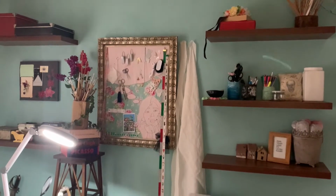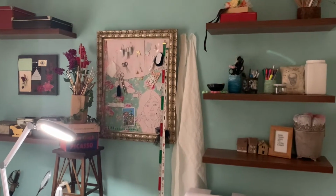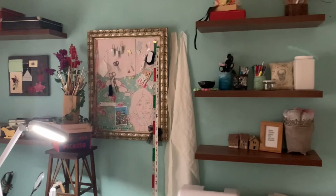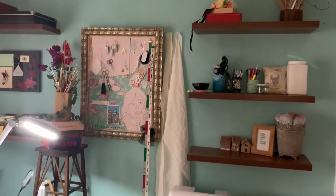I put this craft room together about 3 years ago, and back then I made some surprisingly modern choices considering, generally speaking, my preferred interior design aesthetic could best be described as Victorian opium den. I painted this wall bright blue, which I actually still like, and put up floating shelves, which I do not like.